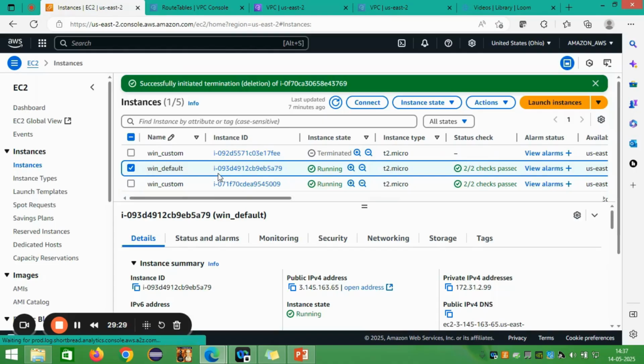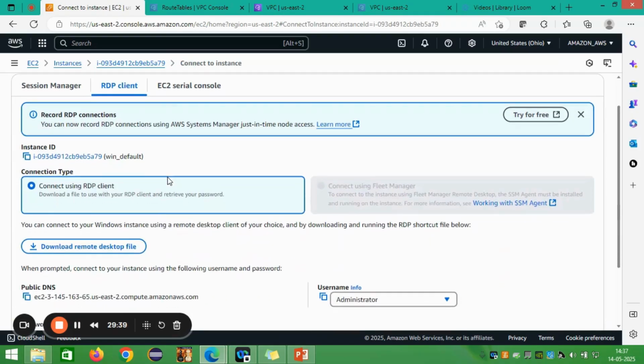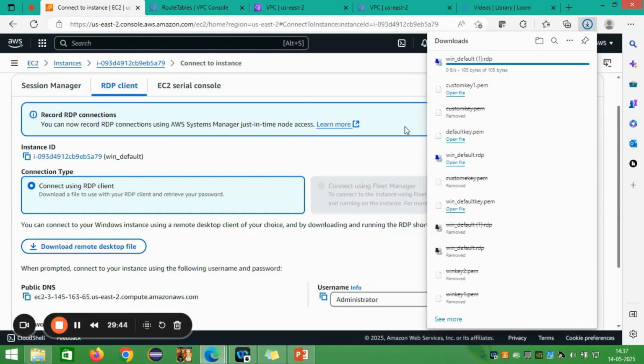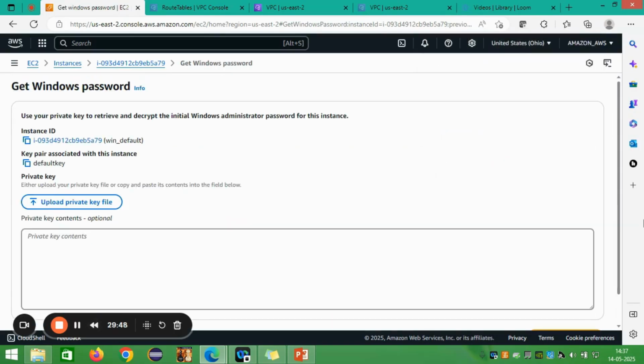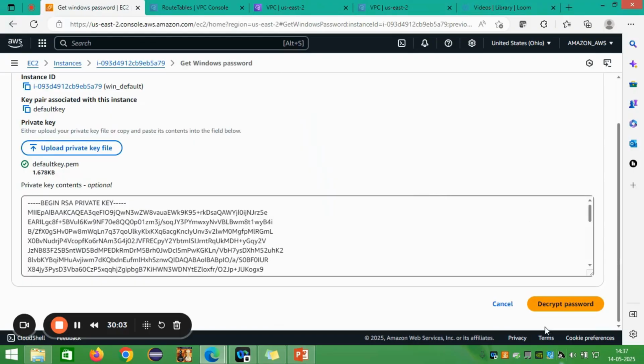I'm going to execute my default instance. Go to Connect. Download your RDP client. Just keep it here in your downloads. Get the password. Upload your private key. Just remember your key every time you're uploading.